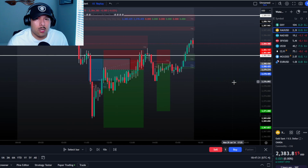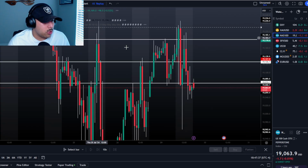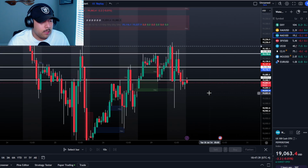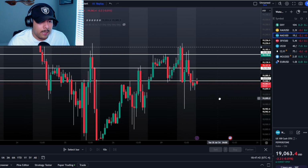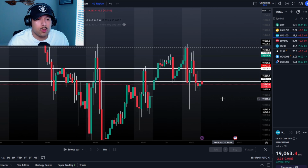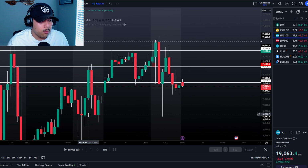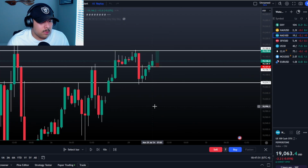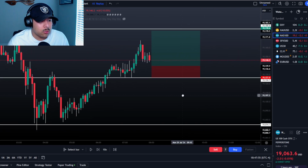So these were 2 trades on gold that I took that were not winners today, but it's okay because we took this NAS 100 trade that ended up giving us a 1% profit for the whole entire day. It was 3%, but we lost 2 trades, so that's 2%. So that leaves us with a positive 1%. So this happened right before the market opened. So it happened early in the morning, and I was streaming it.